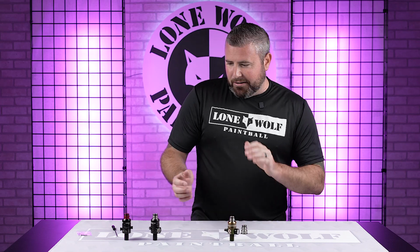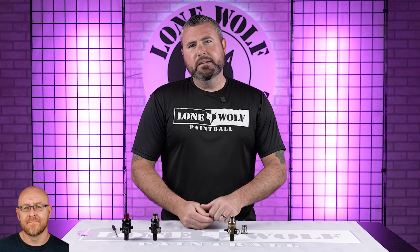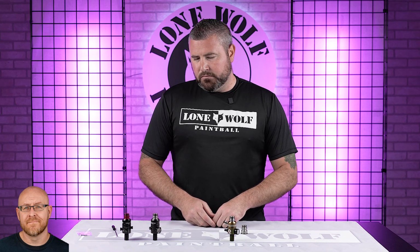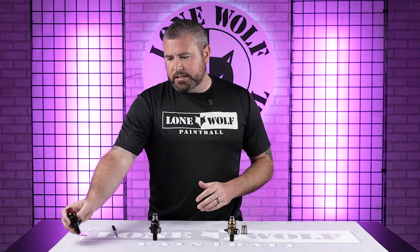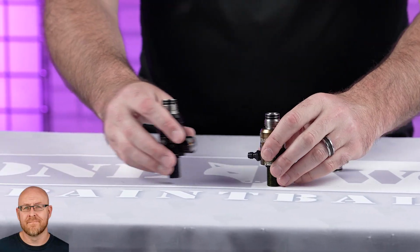Where do you want me to start here, Mark? Okay, we know the aluminum option is $98. Other than that, it's the same as the steel option for the Ninja? Correct. Aluminum's a little bit softer metal, so we'll set that off to the side. We're going to go steel to steel. Let's set them next to each other. I want to see cosmetics real quick.